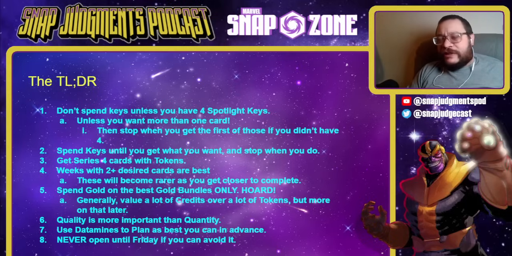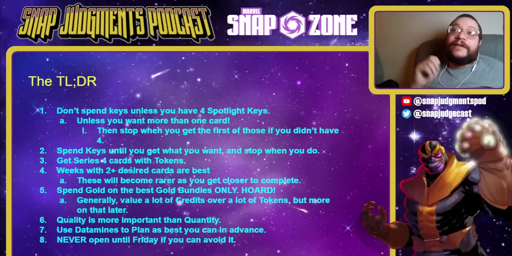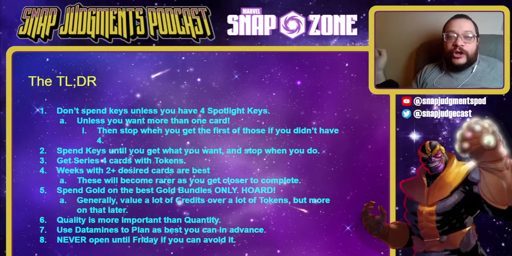If you open with 3, you still guarantee yourself 1, but when you open that 1, stop opening. Got it? Stop opening the second you get the card you want. Open when you have 4 if you want 2 equally. Open if you have 3, and stop the instant you get the one you want. That way you can always save and guarantee yourself the card you want to get, or a card you want to get.